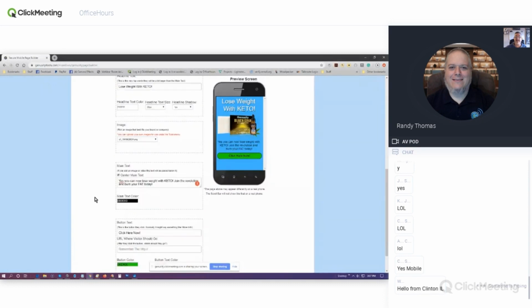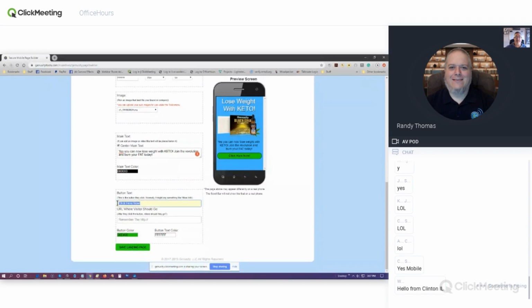All right. So now we've got that. And the button says learn more now, and the link is mygenestysite.com. I'm going to make the button color a little bit of a brighter green, and the text color I'm going to make black.